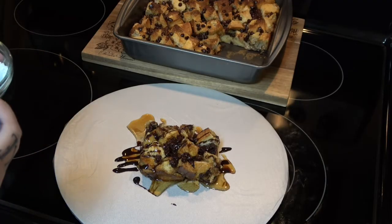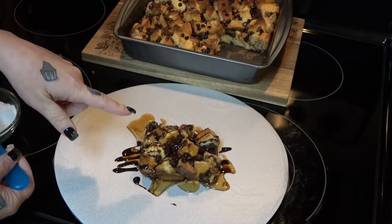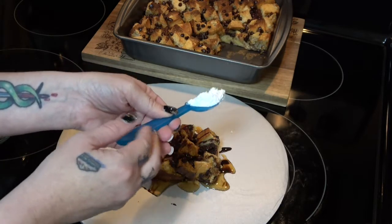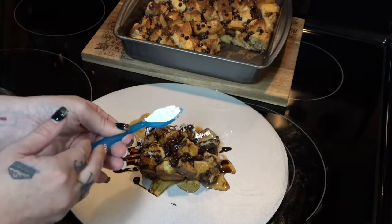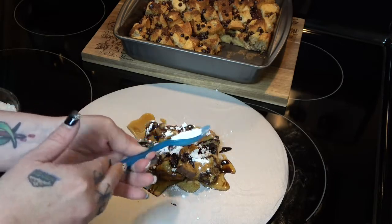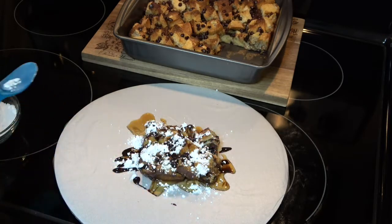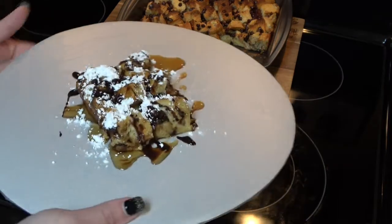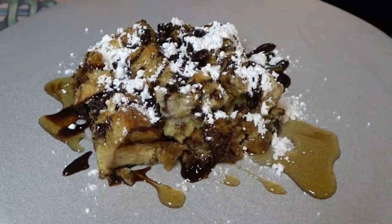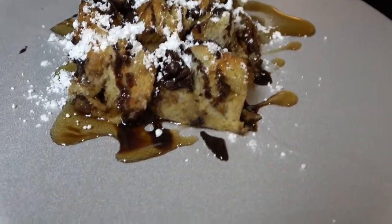Okay, so I cut a beautiful corner slice, and I've got some chocolate sauce on here, and I've got some maple syrup on here, and now I'm just going to dust it with the traditional powdered sugar. And you can put as much as you want on there. Here we go. This is what she looks like. Isn't she beautiful?